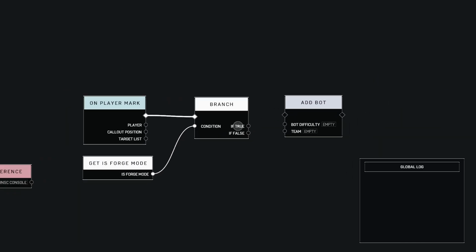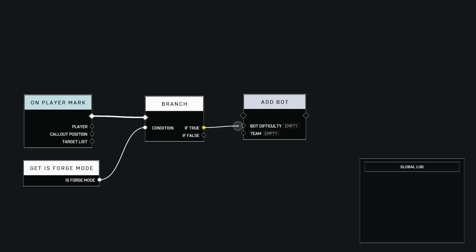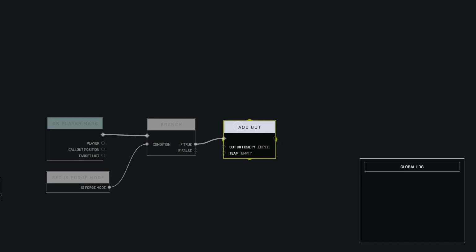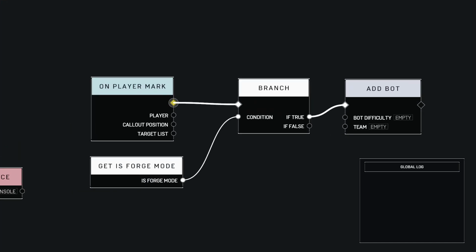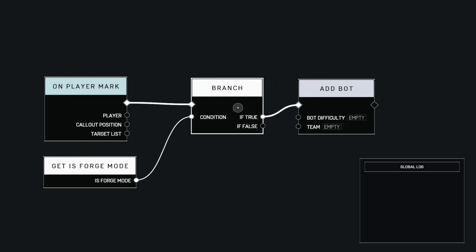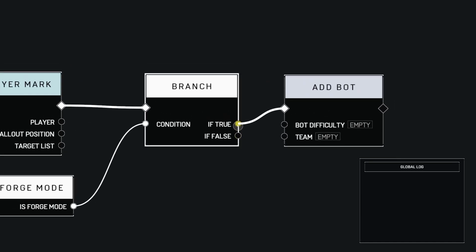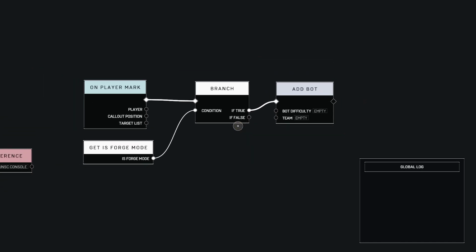And then we're also going to say true, because if it is Forge mode, which you see down there, we're going to go ahead and add a bot. For anyone that hasn't seen my other videos, most of the nodes have these diamonds to connect how the event flows. So it's kind of like the event chain. Keep in mind, branch is one of the ones that doesn't have a diamond over here, but its true and false can connect to a diamond. So it's really important to know that.